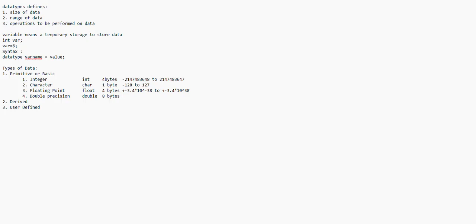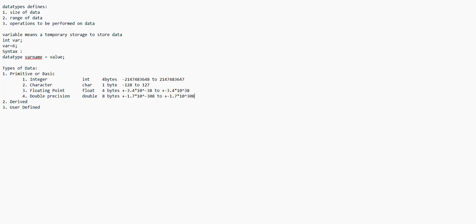The range starts from plus or minus 1.7 into 10 to the power of minus 308 to again plus or minus 1.7 into 10 to the power of 308.